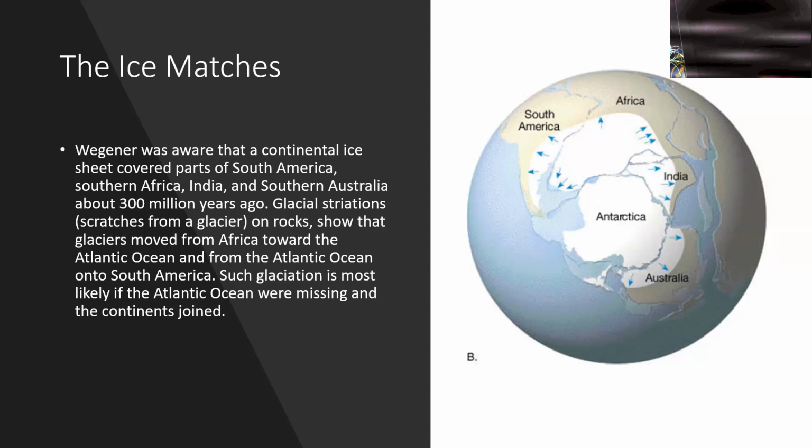We have not talked about glaciers yet this year. It's actually next chapter. But when glaciers come through, so a glacier is a ginormous chunk of ice. It kind of acts like a bulldozer when it's traveling around the continent. Just like a bulldozer will leave behind evidence of its tracks, or a big tractor will leave behind its tractor tire marks in the ground, glaciers do the same thing, and they're called striations. When a glacier goes through, it actually is going to scratch the rocks below it. And those are called striations.